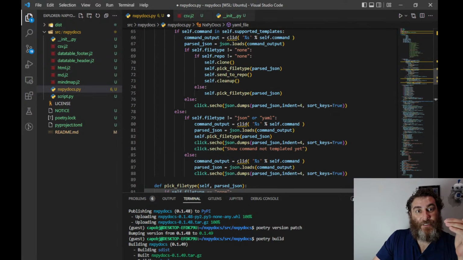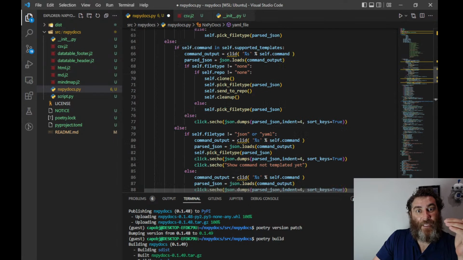If it's all and it's not all. If the command is in the templates, then just go ahead and template it and do your normal thing. Right? If the file type is not none and the repo is not none, else pick the file type.